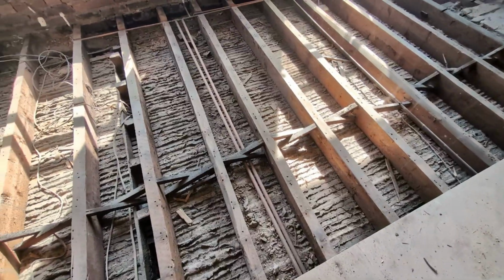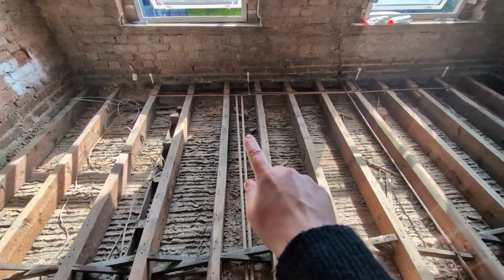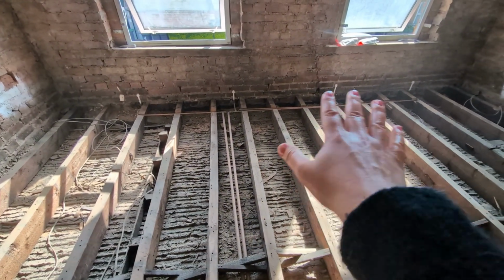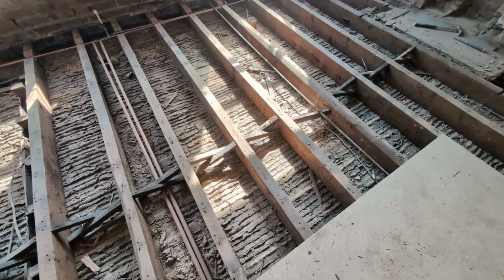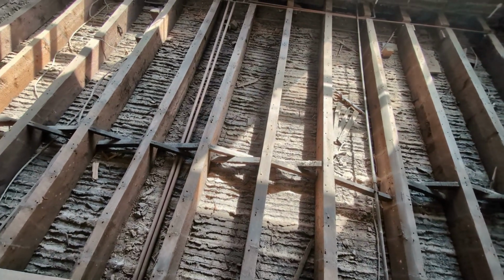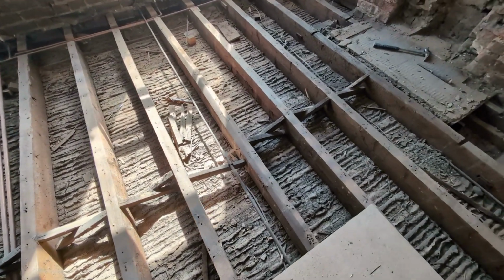And then the rest of the room, you can see this is the more modern heating that's going in to the radiator pipes there, which is fab. We can see what's going on with those. They all look fine. And the rest of the floor, the rest of the joists, they're all right. No rotting, no absolutely snapped in half pieces. They've ripped all the nails out, which was fun.